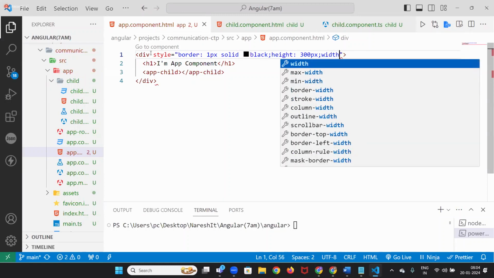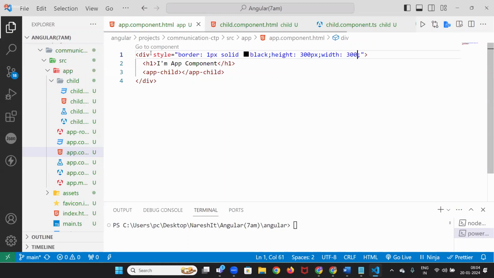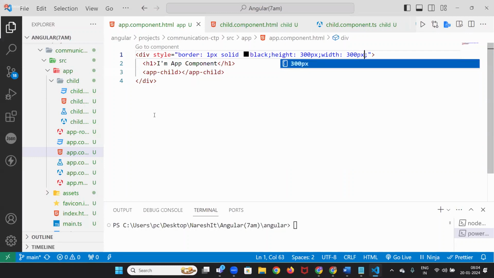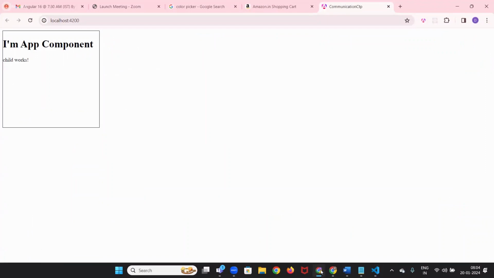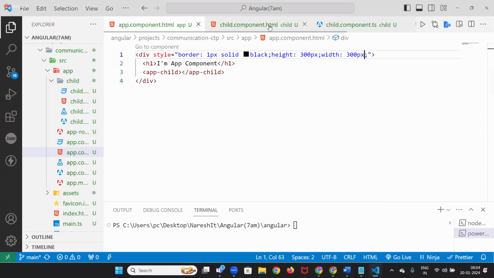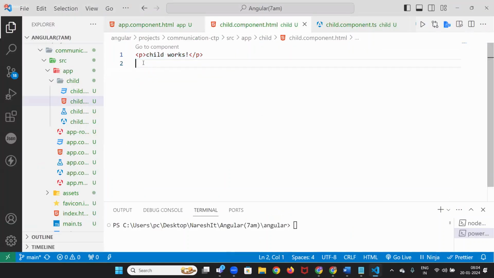Just to show you guys, I'm doing it. It's not mandatory. Now if you see, this is the main component. Inside this, in the child component also, let's make some simple logic.